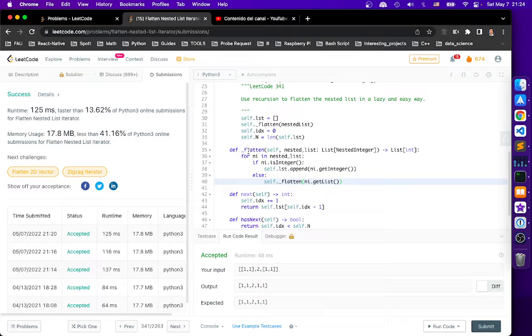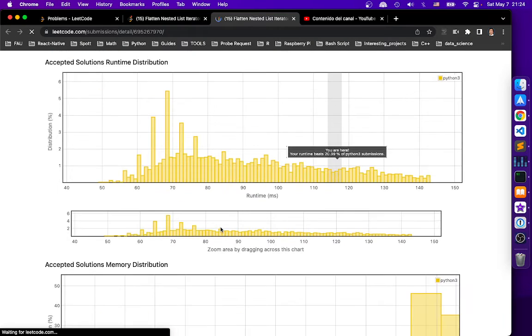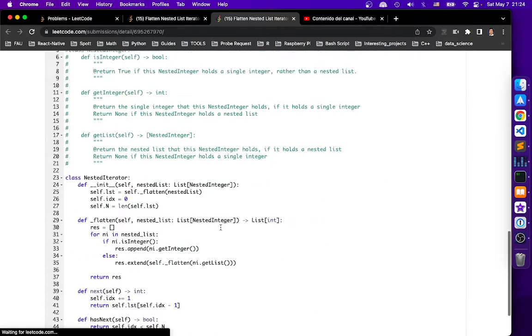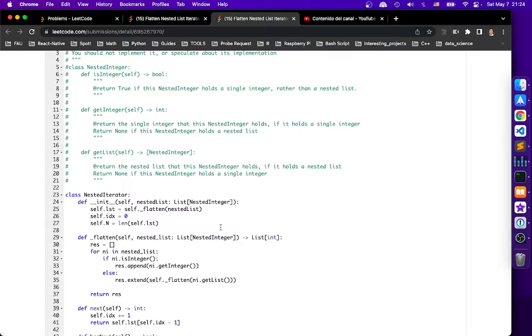What we can do is go back to the solution I had previously and go through how I arrived here. The goal is to flatten the nested list. Because every element is going to be a nested list, the most natural way of doing this is recursion, because you're solving the same subproblems over and over again.